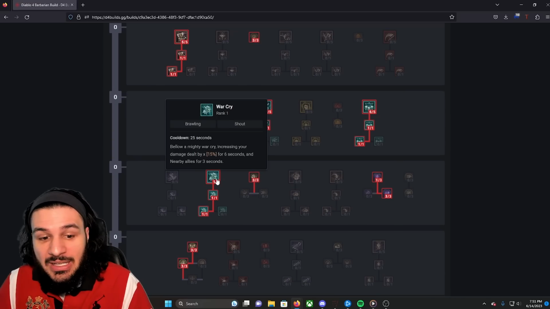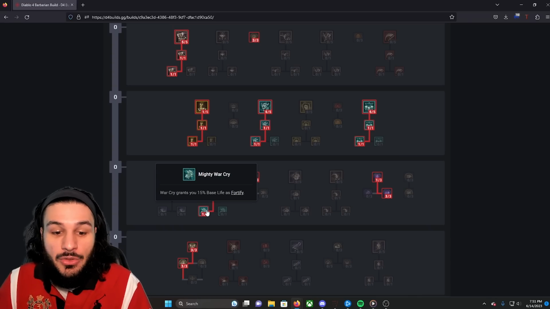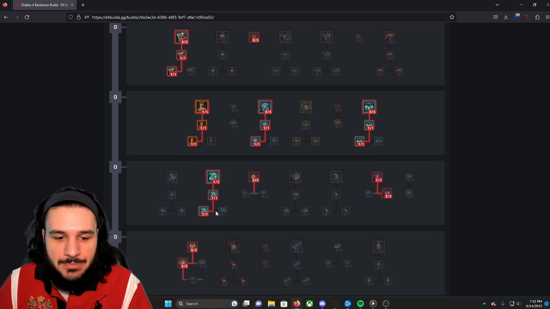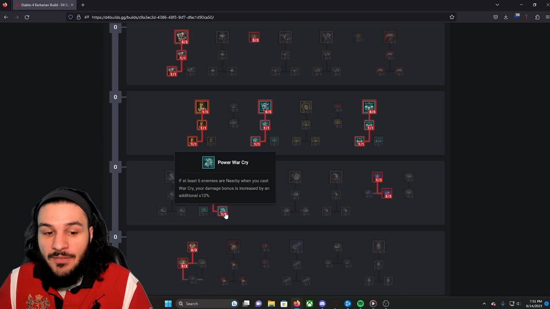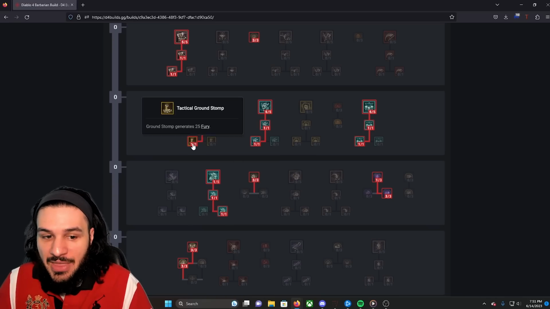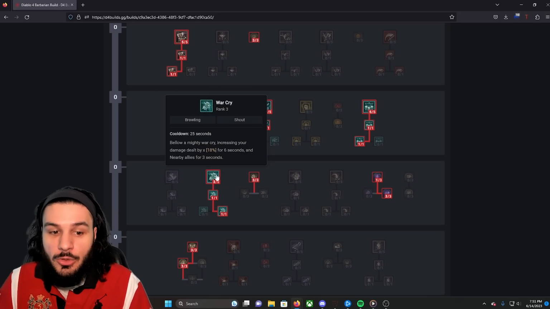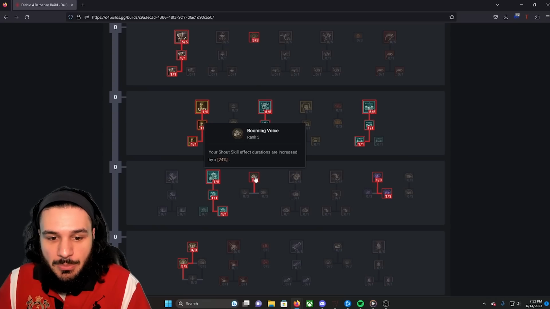Next we have Warcry, 1 point here, 1 point in Enhanced, and finally Mighty Warcry, giving us 15% of our base health as fortified, which will be important when we do get to the Paragon tree. Now, if you're super endgame, you're probably going to take a point out of this, put one into, if at least 6 enemies are nearby when you cast, gain a multiplicative damage bonus, very strong, and then you would take, of course, the points out of here and put them into this for more multiplicative damage on the Warcry as well. So now that we talked about that, let's put this back.